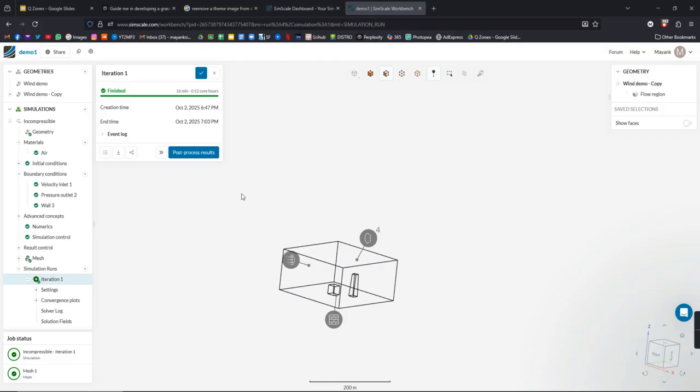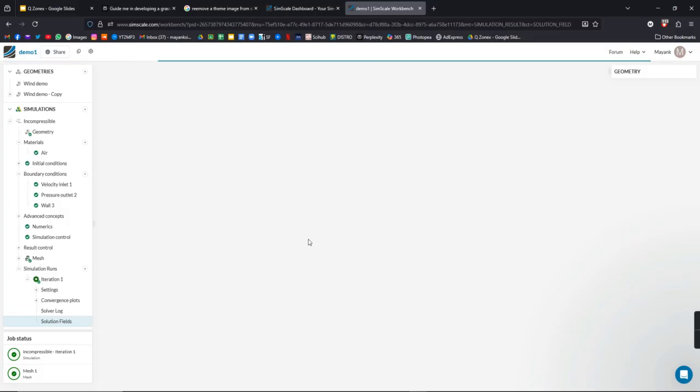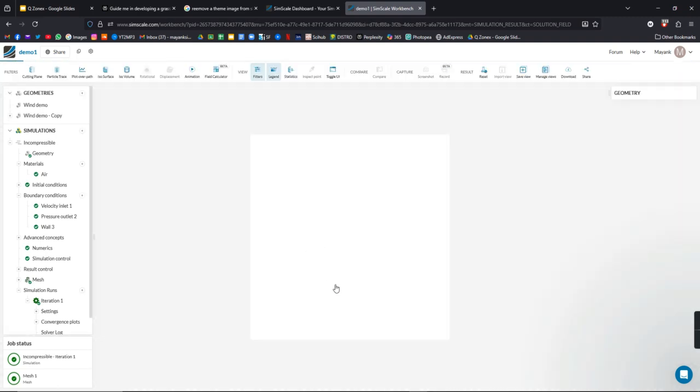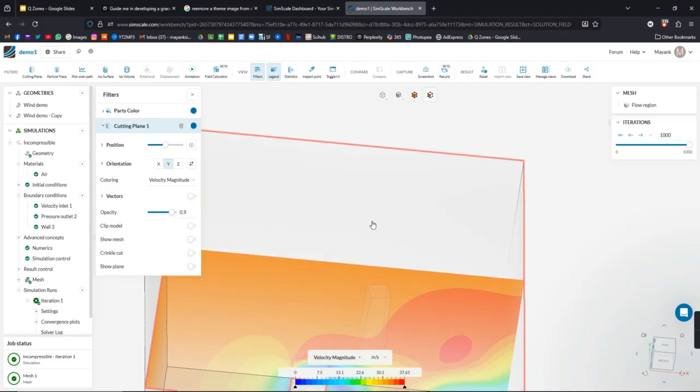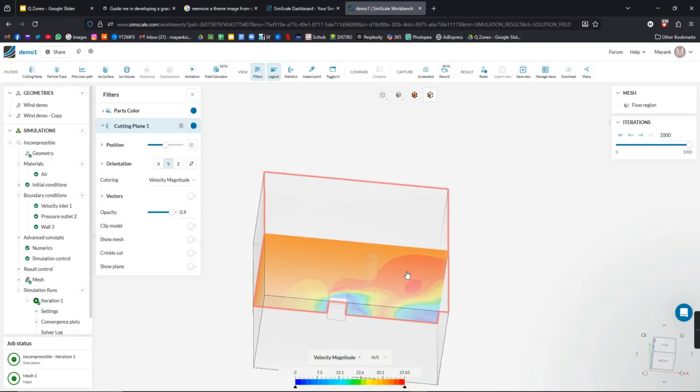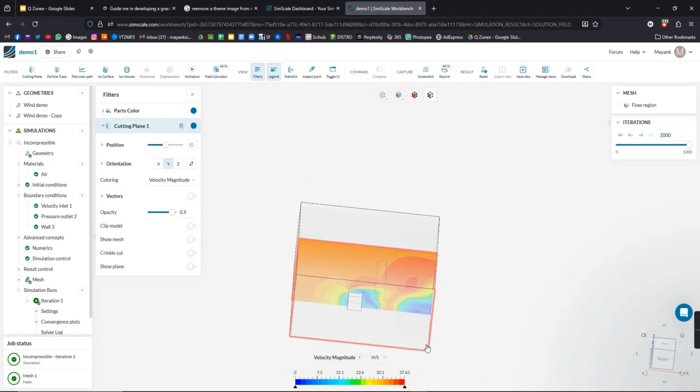Now, once this is done, I can go to post-process results. And it's going to take some time to load up the entire thing. But let's see what we have here. Now, first of all, we don't need to actually see the volume. So I'm going to select this volume and hide it.